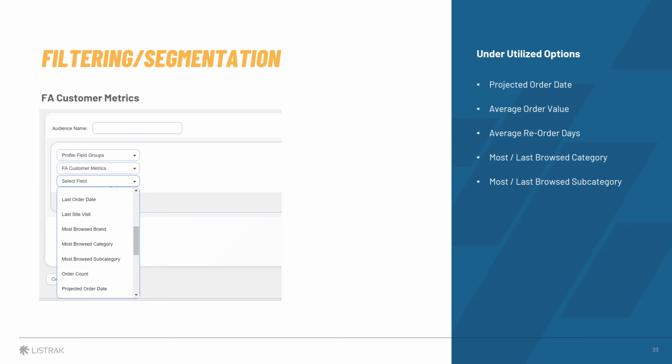But are you adding folks who have a projected order date? Utilizing our algorithms and their buying behaviors, we know they may order sometime over the next couple of days, couple weeks, couple months. And as you start to get ready for holidays, I'm sure you already have, utilizing that projected order date can help take some subscribers who you may not typically include in your active audience sends and be able to include them because you know that they may buy once a year around this time of year.